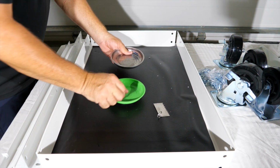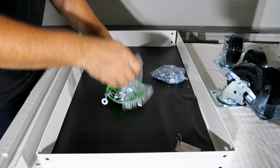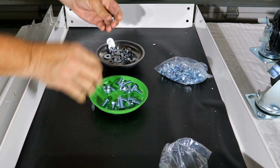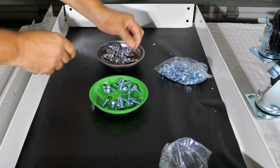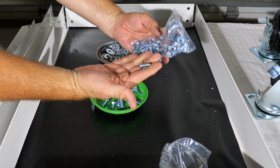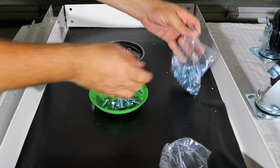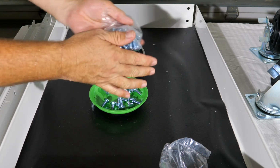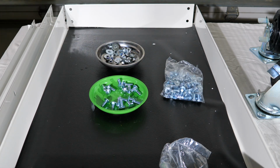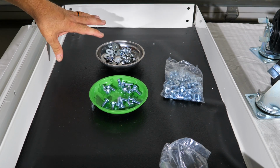So let's get our hardware laid out here. A couple of magnetic trays, so we don't have to go digging through bags. These are all nylock nuts and washers. It looks like we have some longer bolts, carriage bolts, and looks like we have some shorter ones here with non-nylock nuts. So be sure you're putting the right nuts and bolts in the right locations. Now, the instructions say to start with the casters, putting them on.